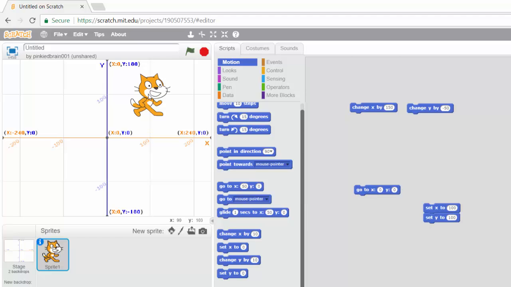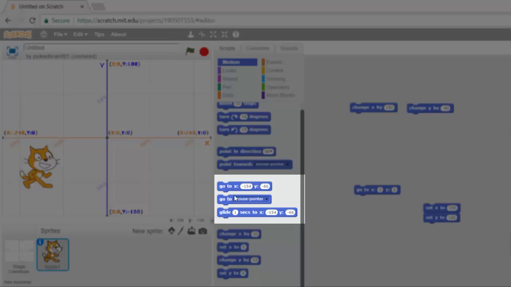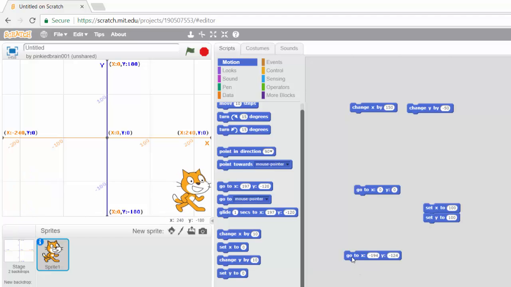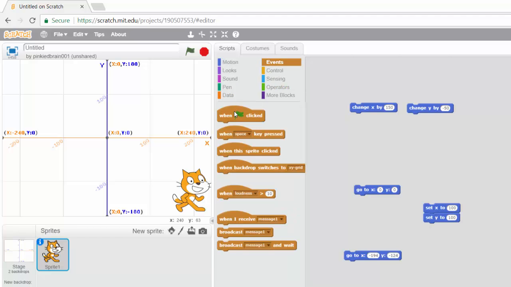Yeah. So it's really important because in most games, you want your character to start at a particular point. Maybe you want it to start here, right? Or you want it to start somewhere. Anywhere you want it to start, you just look at the value. So another cool thing is, as you keep moving the cat, some of those values change. So for example, your go-to changes, your glide changes, and things like that. So it's really cool. Instead of guessing where it is, just put your sprite where you want it to be. So in this case, here, and all you have to say is go to a particular value. So if at the end of the game, the sprite stops here, and then you start your game again. So for example, when clicked, and then I click on this, the cat will always start at this position every time I start the game.